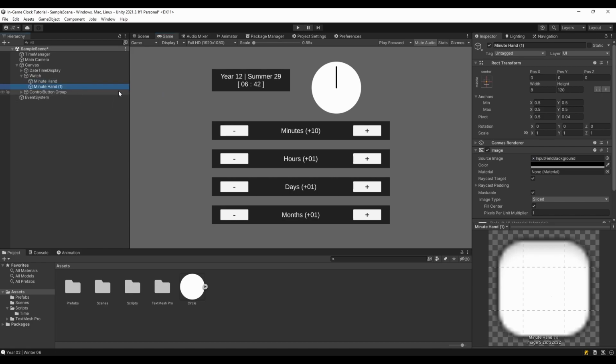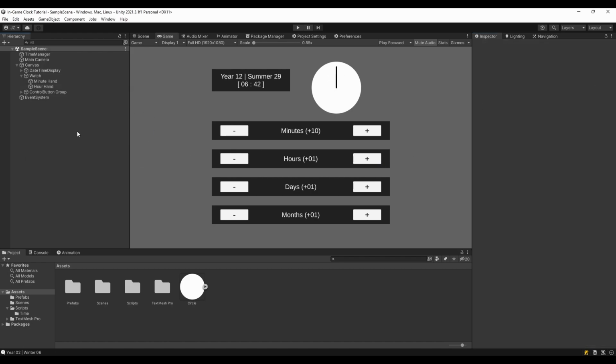We now also need our hour hand, and the height will be 80, I think. Something's wrong here. Oh, yeah, that looks fine to me.